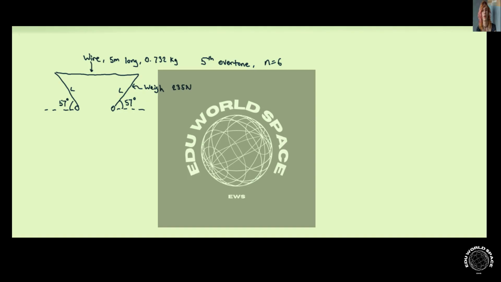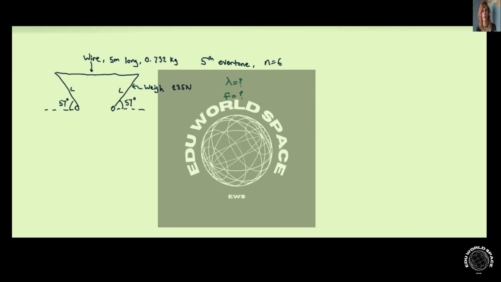We're also given that these rods are fixed to pivots on the ground, and they make a 57-degree angle with the ground. What we're tasked with is finding the wavelength and the frequency of the sound that the wire produces. So we want to know lambda, and we want to know f. The important thing to note is that when a wire vibrates and makes a sound, the frequency of the sound that it produces is the same as the frequency of the wire. So we're going to need that piece of information.